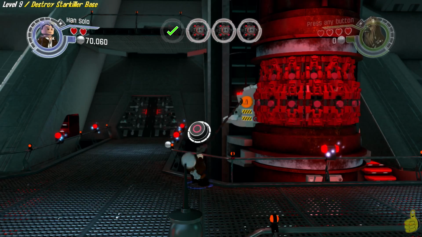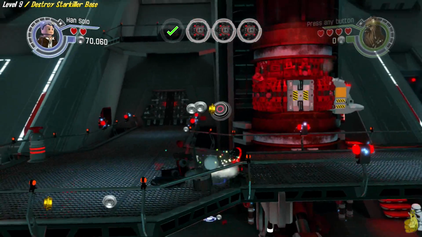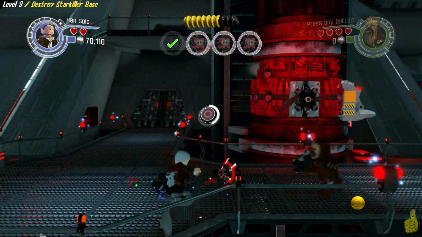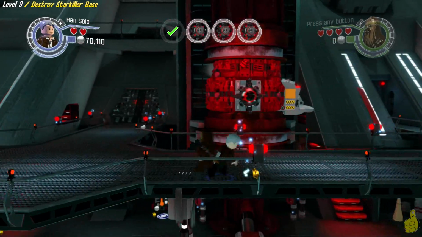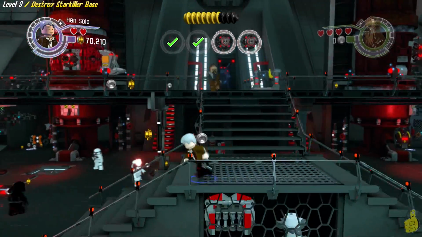Regardless, we got to get him back up top and use the grapple point up here, which spins this giant pillar around. And now it also gives us some bricks to build. And check it out. We actually have the bricks for the second bomb. So take that. We've got 2 down and 2 to go.